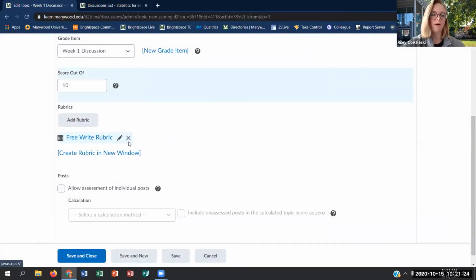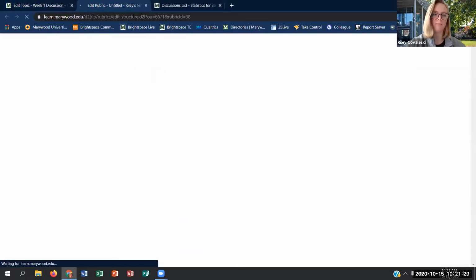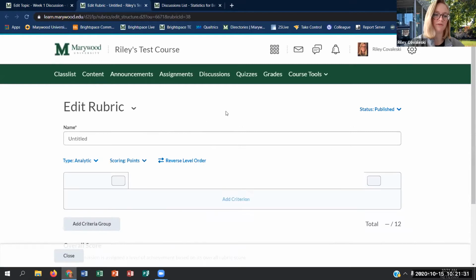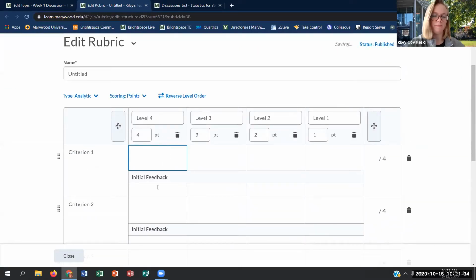If you didn't have one already, you can create a rubric in a new window, and that opens up the rubric panels, and you can adjust the different levels and what each criterion is and what kind of feedback you provide if they achieved that criterion. So that is super simple to do, and once you create that rubric, you can use it on anything else in this course at least. I'm not sure if it applies to your account in Brightspace as a whole, but at least in this course, if you had multiple weeks where you wanted to use this rubric, once you make it once, you can select it again. So it's easy to go back to.